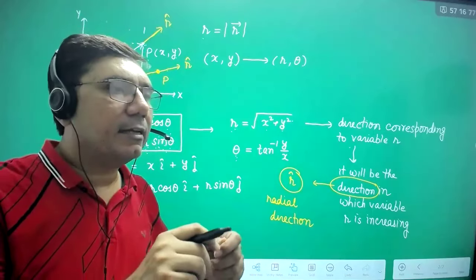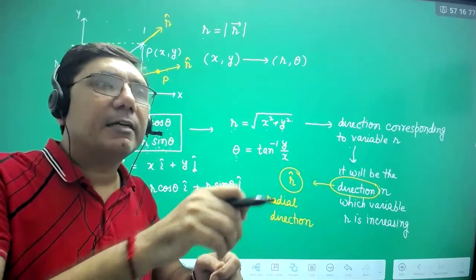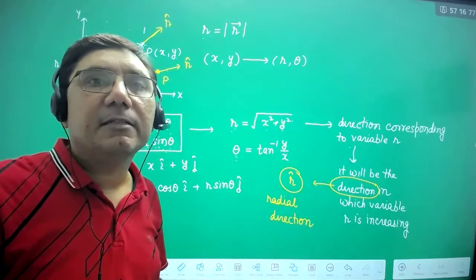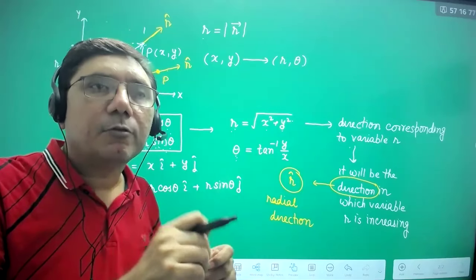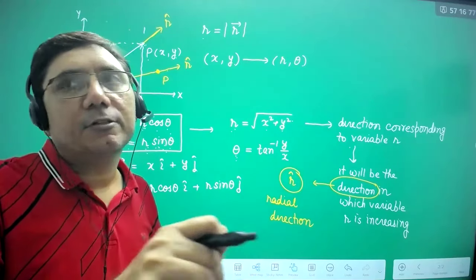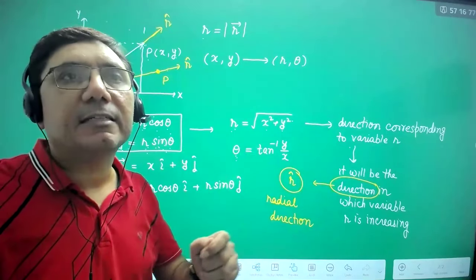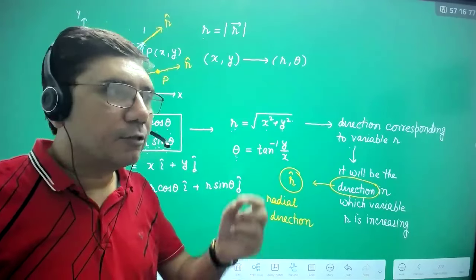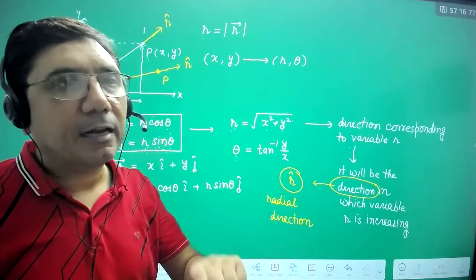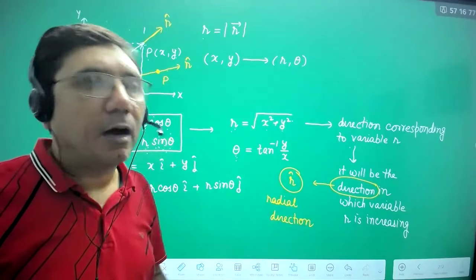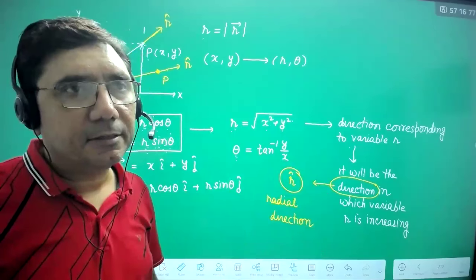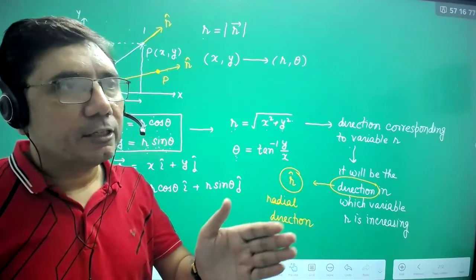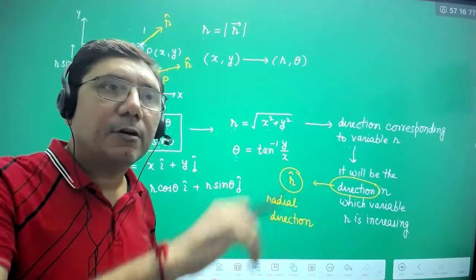Circular motion is defined in such a way that a particle is moving in a two-dimensional plane such that its distance from a fixed point, which you call the center, is always constant. Throughout its motion, that distance will remain constant. So small r will be capital R, and that will be constant. So r dot will be 0, but the radial direction will be there. If you are having a circular motion, the radial direction is always there.